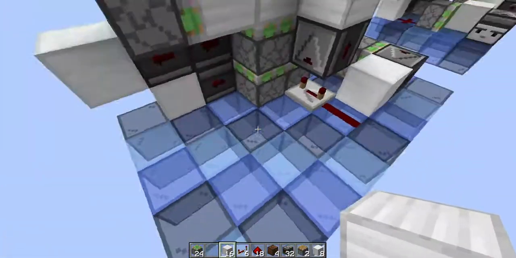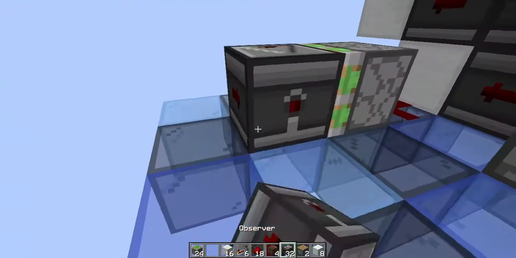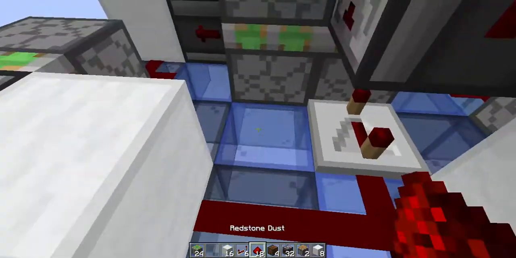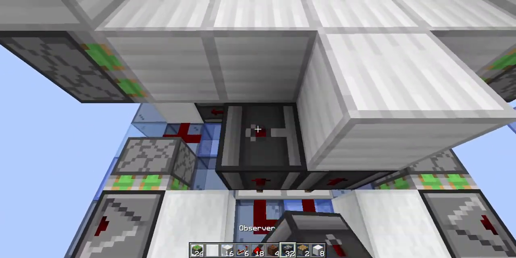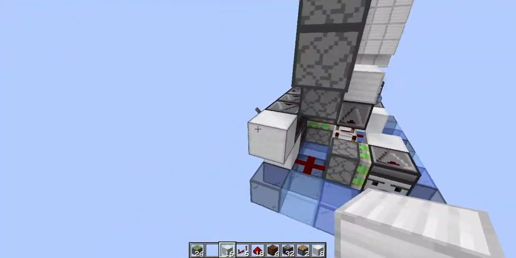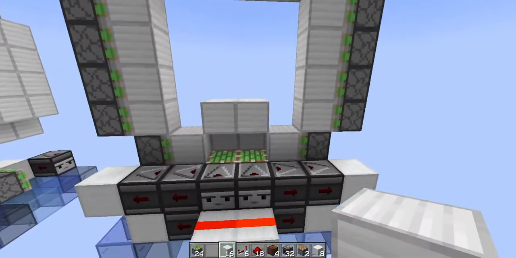Now, ooh, I actually made this white wool by mistake, so that will be iron blocks, but just a block right there. And you can do the same thing here: dust, piston, observer, white, your building block, dust, and 4-tick repeater, observer facing up, and that. So that's your whole bottom circuit. So with this lever.